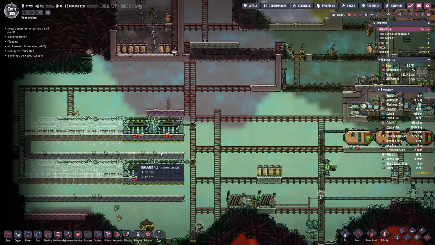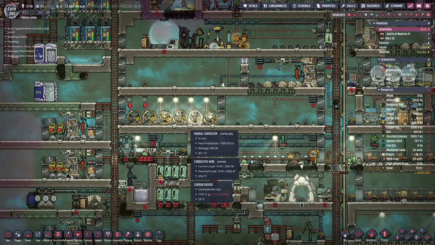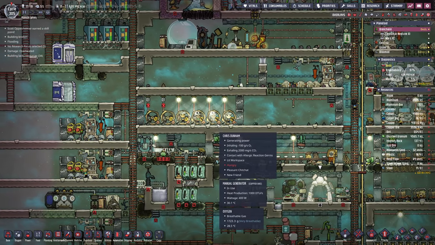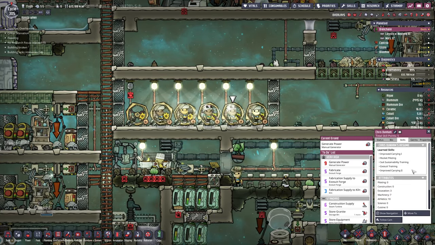Once we finish this and got this up and running, we're going to go around to setting up a proper oxygen production facility. And let's get them running in the gym. Our gym rats are hard at work. Soon they will eventually become productive duplicants.